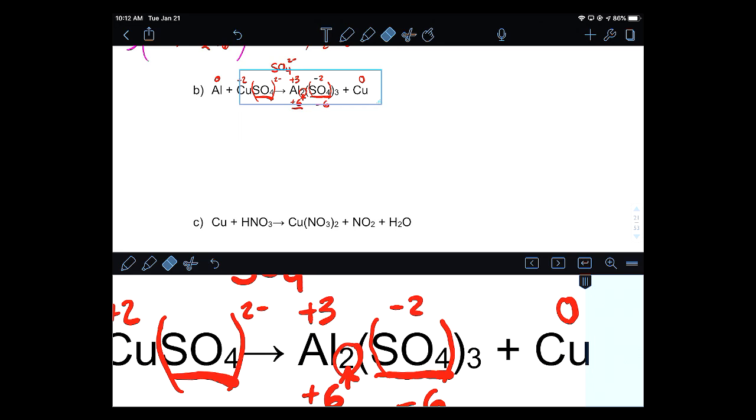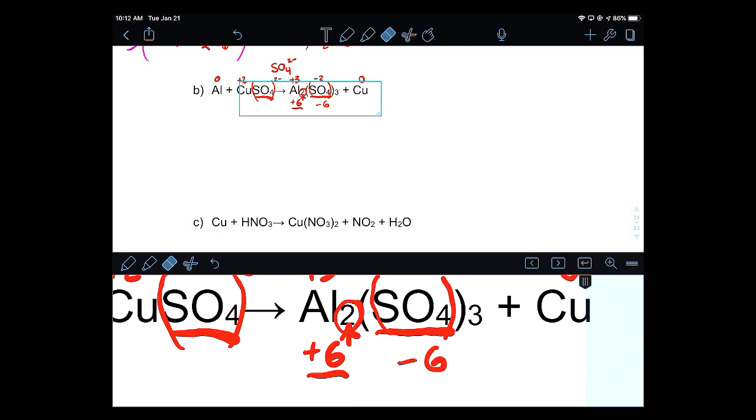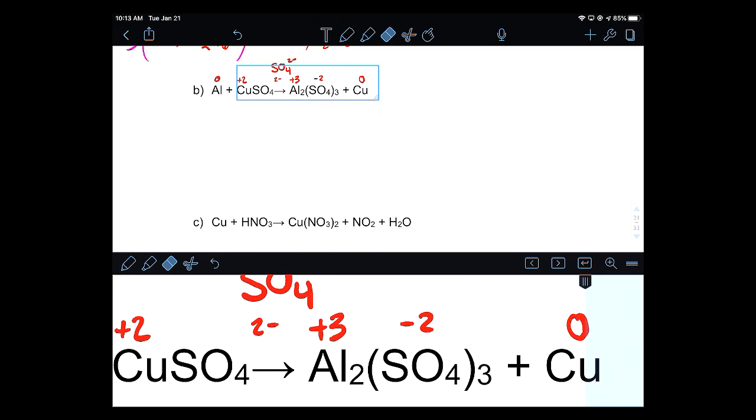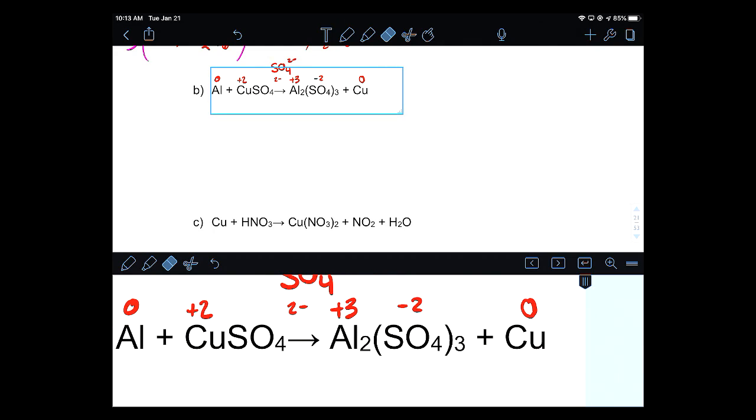Okay, so I'm going to do a little bit of cleanup here because that makes my life a little easier to look at. So I'm just going to clean this up, and we have a record of it. Notice I don't really care about these sulfates because it's a sulfate on the left and a sulfate on the right. So it's not the sulfate that changes. If the number of oxygens had changed, then I'd have to get worried. But because there's no change in the number of oxygens, we can treat this whole thing as a little ionic unit, and that ionic unit didn't change oxidation states. There's no change in that unit.